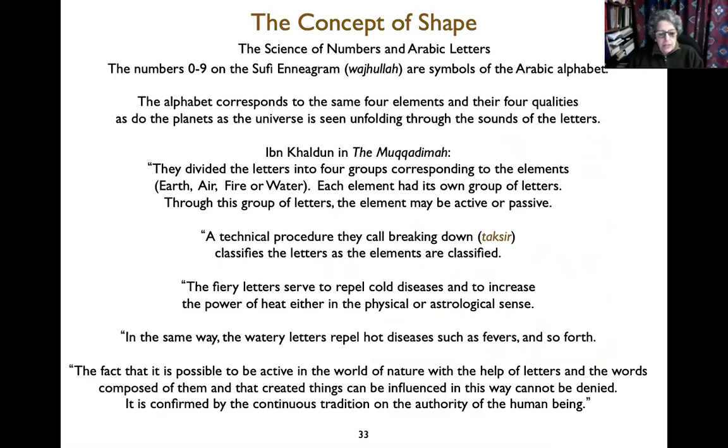The fiery elements serve to repel cold diseases and to increase the power of heat, either in the physical or astrological sense. In the same way, the watery letters repel hot diseases such as fevers and so forth. The fact that it is possible to be active in the world of nature with the help of letters and the words composed of them, and that created things can be influenced in this way, cannot be denied, Ibn Khaldun is saying. It is confirmed by the continuous tradition on the authority of the human being. And by that, he means through oral tradition.